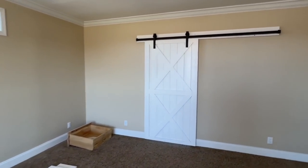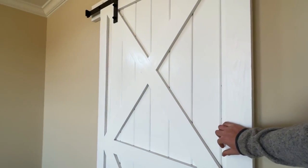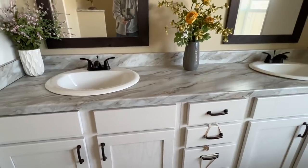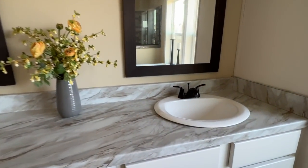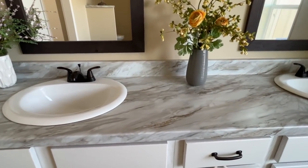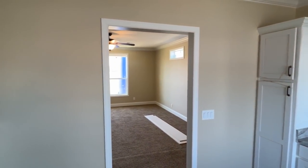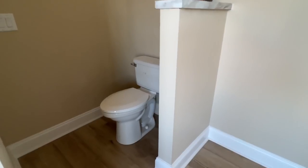Now we're gonna head into the bath — it has a barn door. Oh, it's one of those baths — I just can't hide that tile shower. Double sinks in here, of course — nice porcelain sinks, good countertop space, and the same cabinets and drawers you saw in the kitchen. The baseboards and crown molding continue on in here as well.